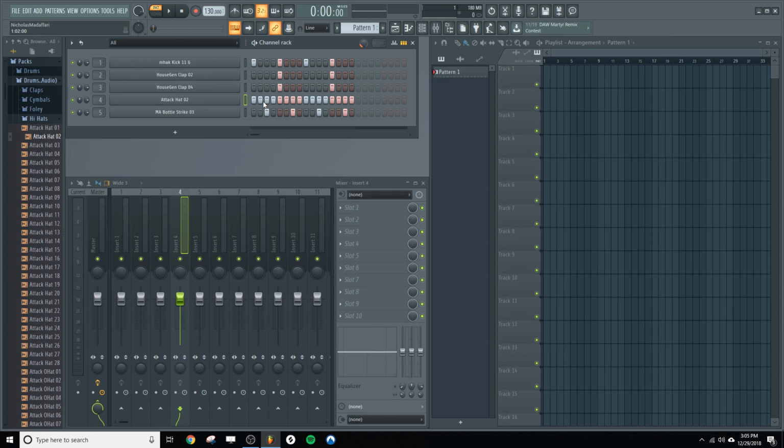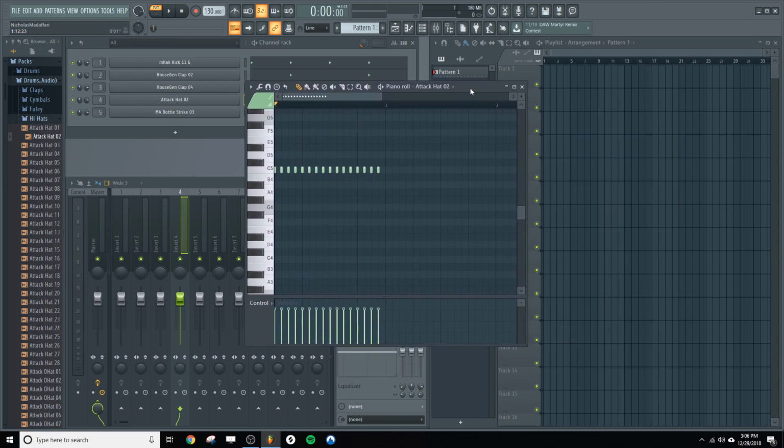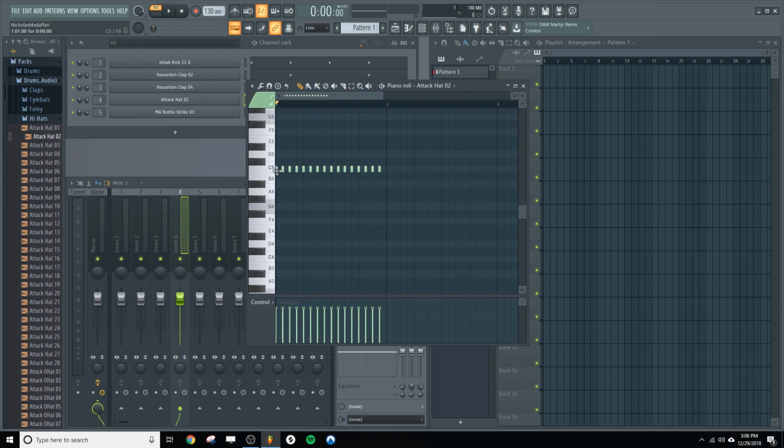So we'll take a look at the velocity of this hi-hat right here. You can go in and click this button here and then click the gray area next to the sample name to open the piano roll. We can see each hi-hat being triggered on every step, and below you can see the velocity data for each one of those, and you can see by default that it's flat. They're all at the same velocity.